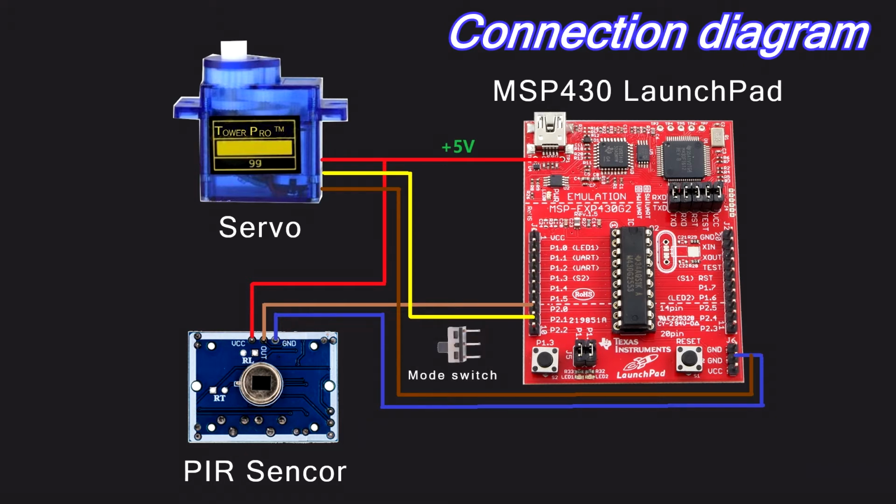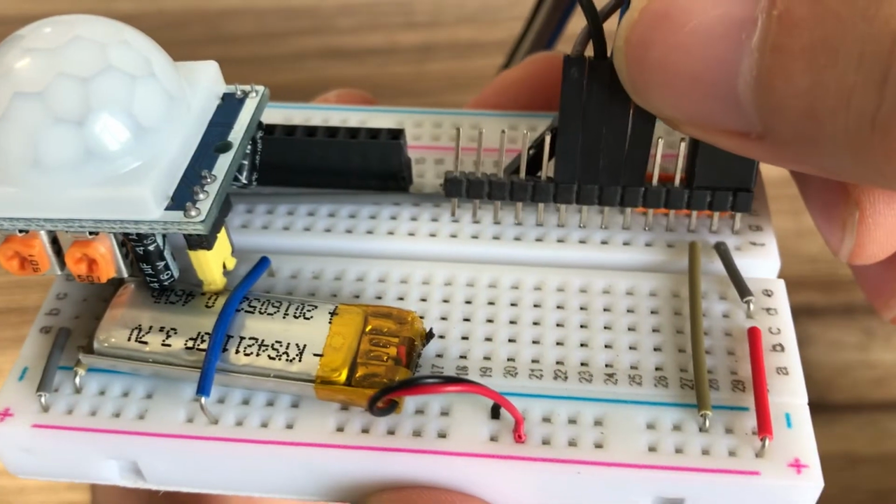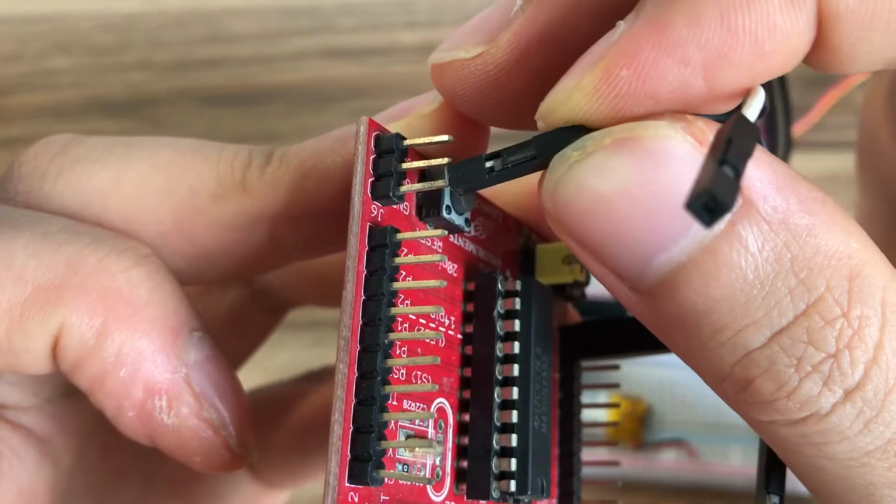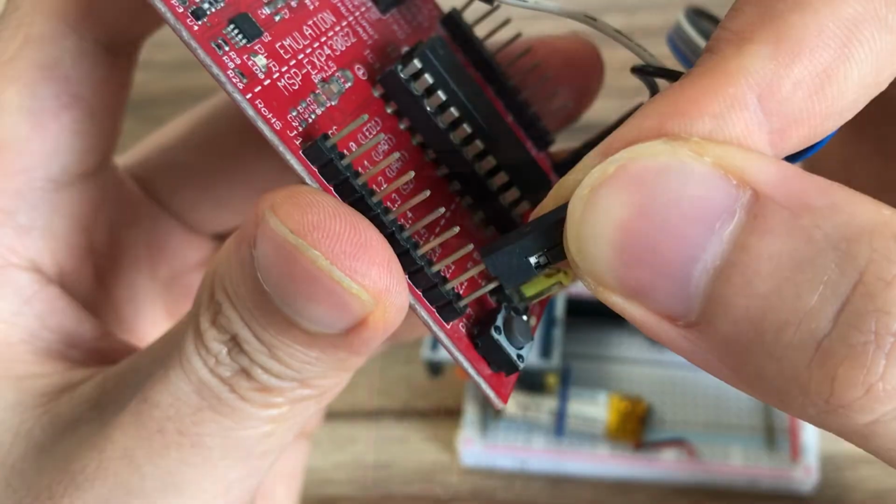The motion detection camera has two modes, photo and video, and a switch is used to switch the mode of the camera. According to this connection diagram, connect the various modules on the breadboard.